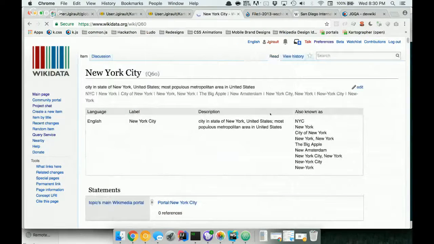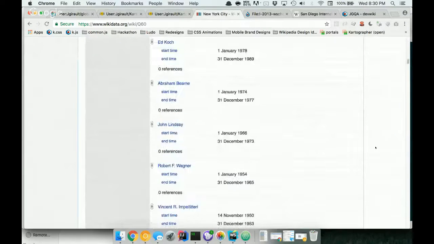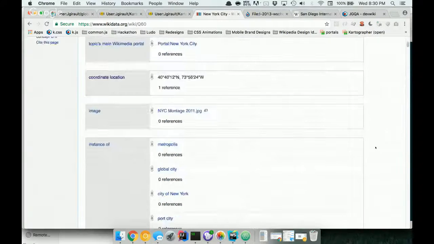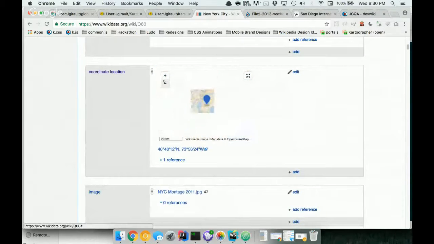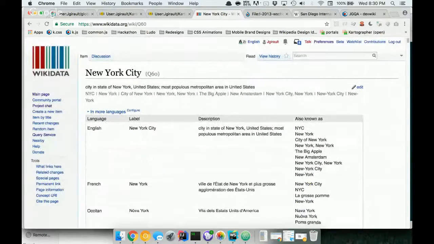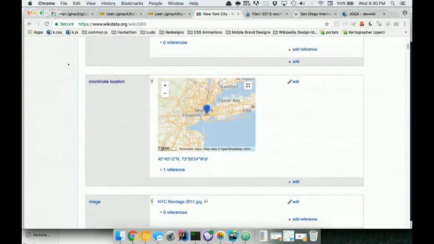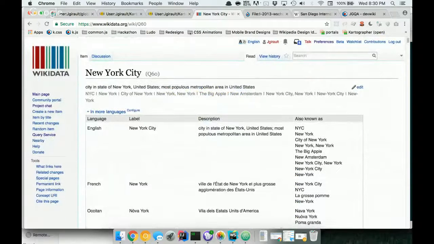And so this is working for again any entity that will have the coordinate location property. So where is it? It's right here. So this is something that developers can start using. We might also just enable it in production if users want to, and if some people want to. But these are examples of using the JavaScript API directly to add maps on many wiki projects.